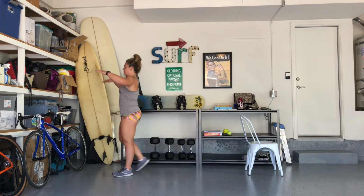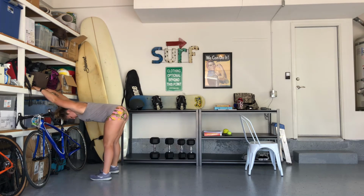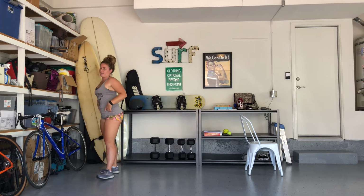You guys then have a 1-minute wall hinge. On your wall hinge, you're going to find the surface. Get your butt back, get your feet set about shoulder width distance apart, and we're going to push our hips back. Okay, so hips are going back and my chest is going forward. All right, so I'm trying to get a nice torso stretch here, a nice hamstring stretch. But again, hips shift back and you're pushing everything back, hinging at the hips, stretching out those hammies.